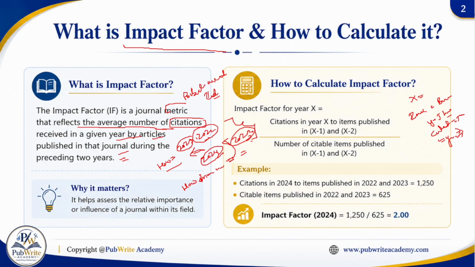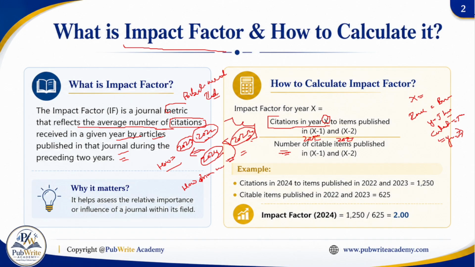This is the formula. As I told you, we calculate the citations in year X, like 2024, to the documents from X minus 1 and X minus 2, that is 2023 and 2022, and then divide by the number of articles or citable documents. I don't know whether we discussed this in the live classes or not. Citable items are... there are some other kinds of documents which are not in citable form. So here we are only talking about the citable documents, how many documents published in the particular journal are citable in nature.